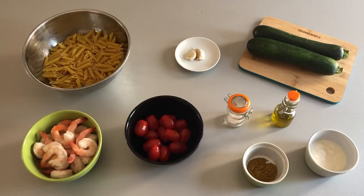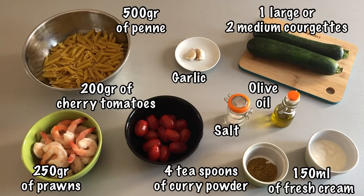The ingredients required to make the penne with courgette, prawns and curry are penne, of course, either two medium courgettes or one big one, garlic, cherry tomatoes, fresh prawns, or in this case I have frozen prawns, curry, olive oil, salt, and fresh cream.